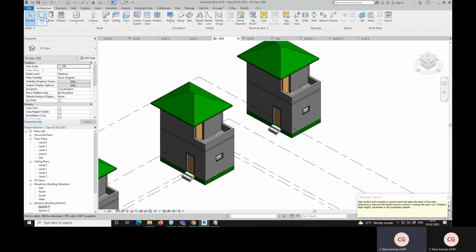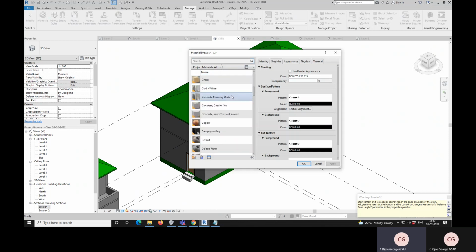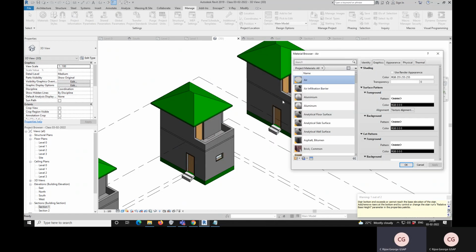Basically, you will be in the architecture tab, I mean panel. You have to go to the Manage panel and click on Materials. You have different types of material, which are seen here. What are these?